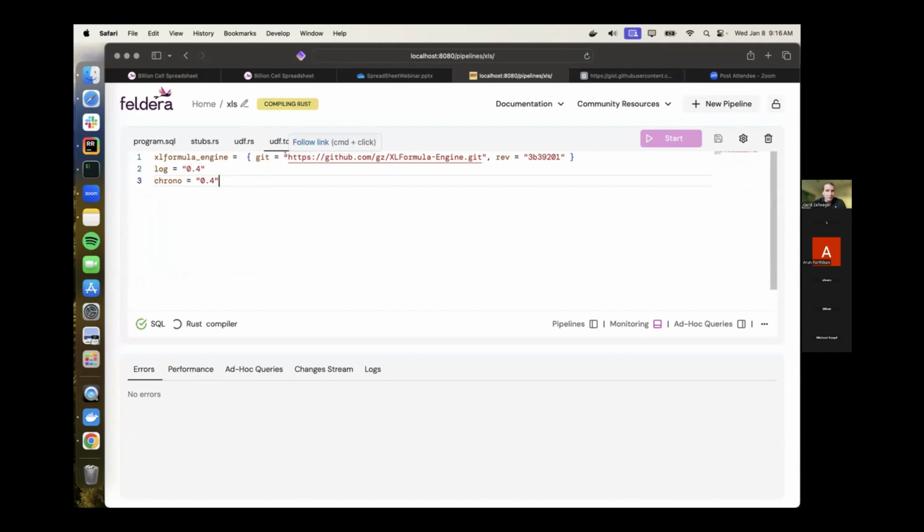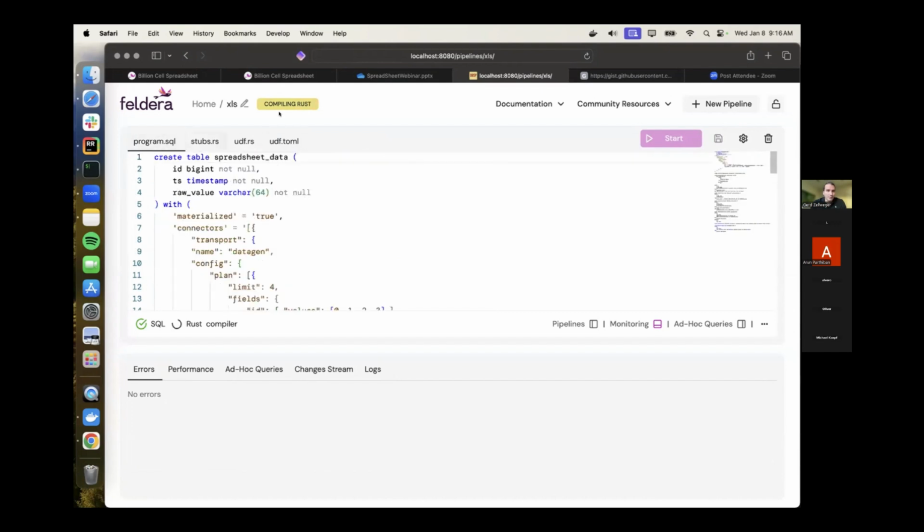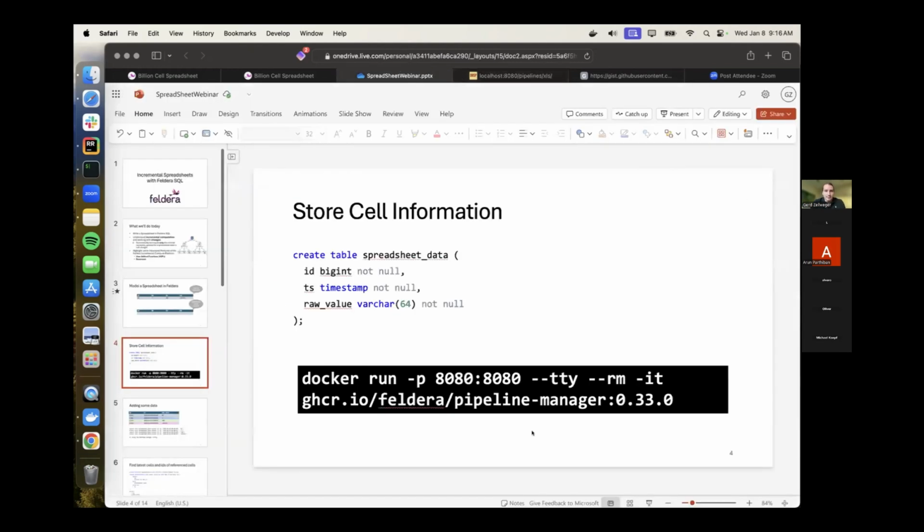All right. So if you copy and paste all those code examples, what you will see is the program will start compiling. It might take a minute or 2 until it's compiled, but afterwards we should have a program we can run. So I'll let it compile here for a second. I'm going to switch back to my slides.